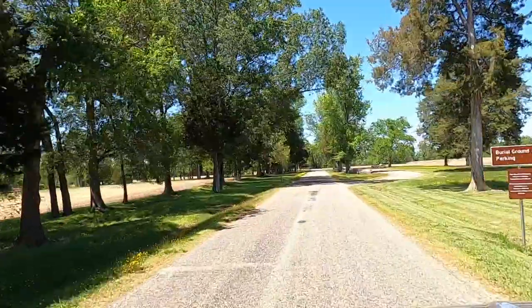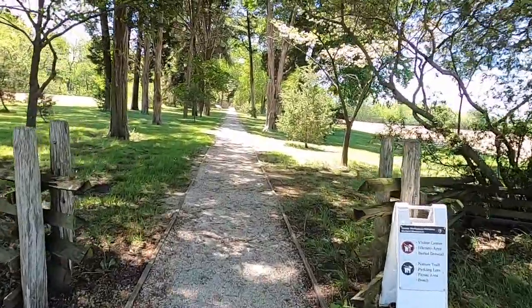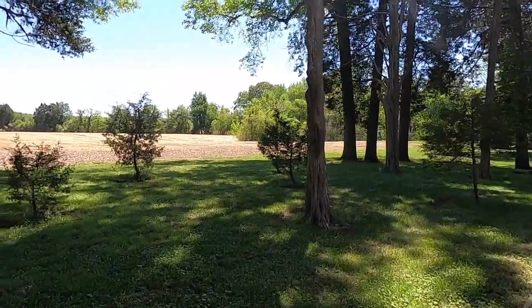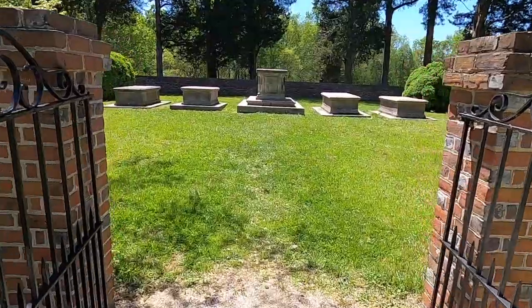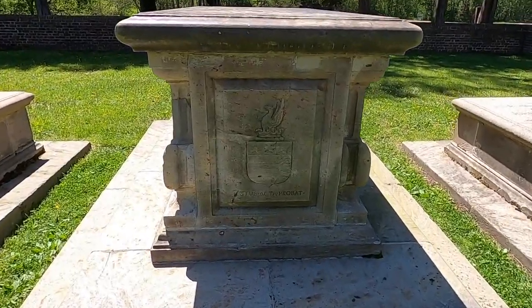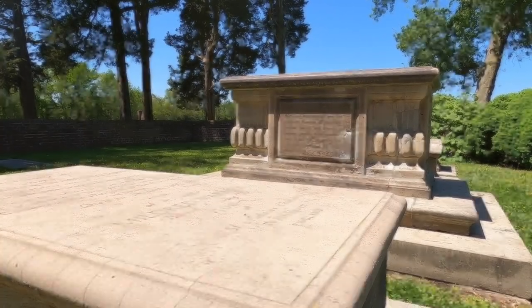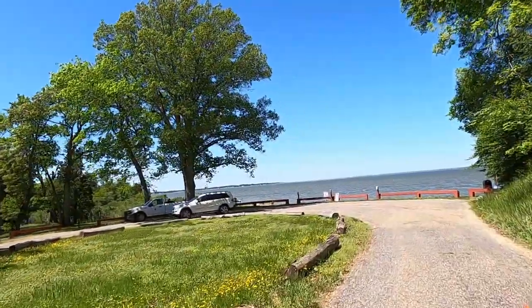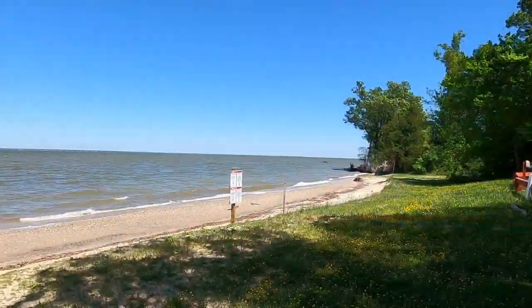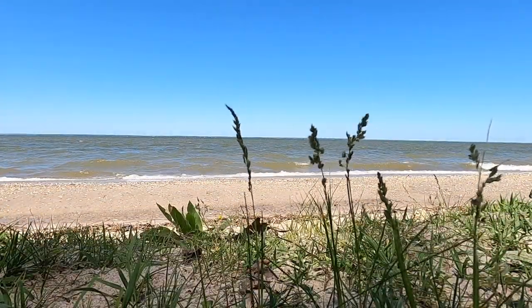The next thing we're going to look at is the family burial ground. This was established by George's great-grandfather, John Washington, when he settled here in 1664. The burial ground doesn't actually look anything like it did back in the day — it's been redone — but some of George Washington's very close relatives were buried here originally. The last area of note is the beach area. You can swim here, but it's more popular for fishing. Unlike Westmoreland State Park, you're prohibited from collecting fossils in this spot.